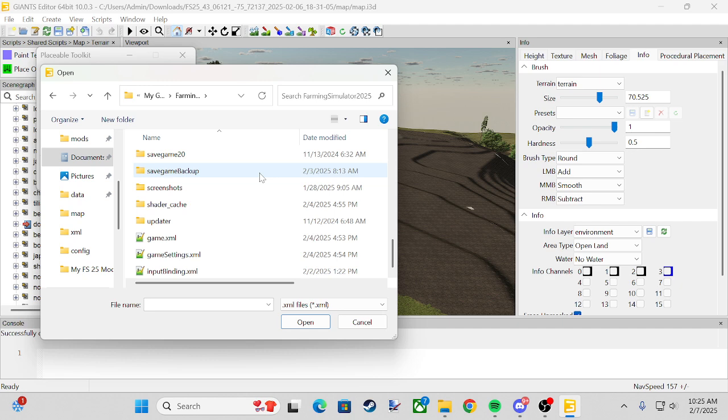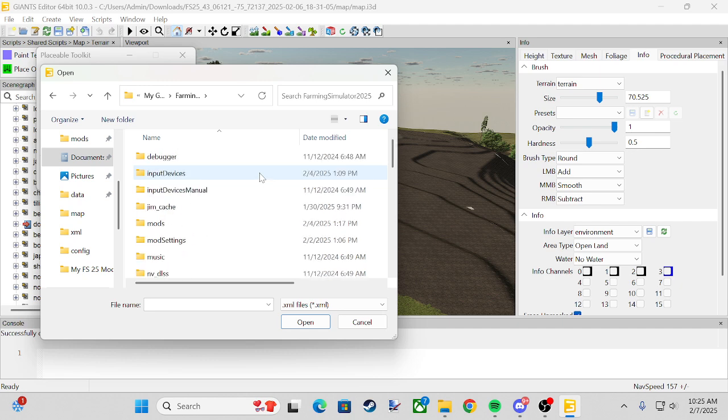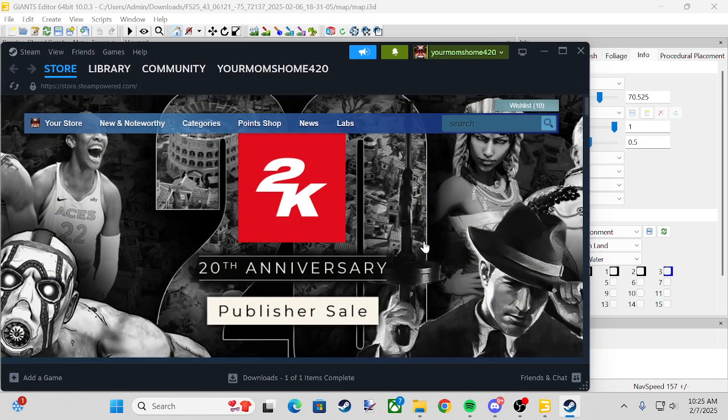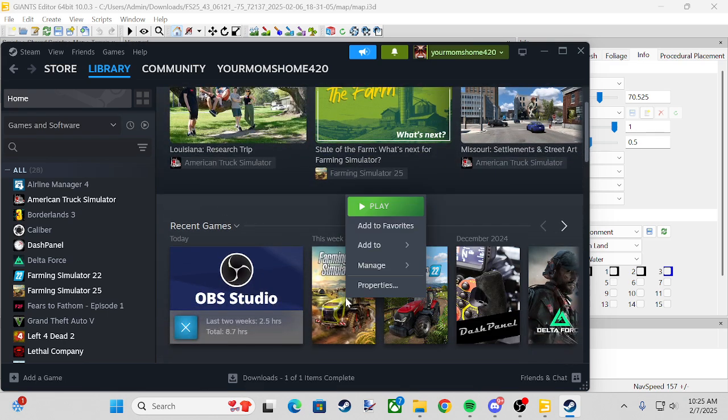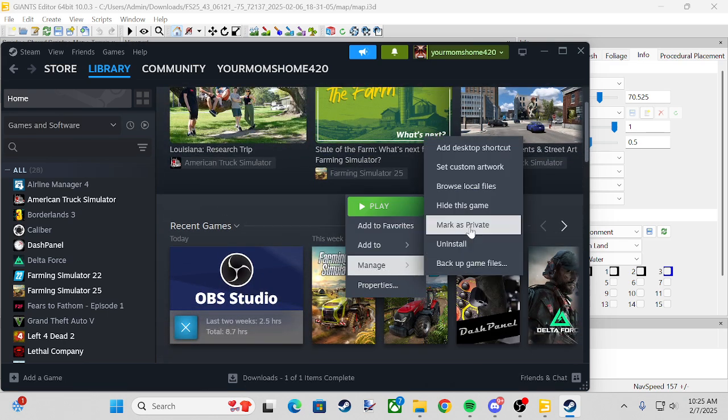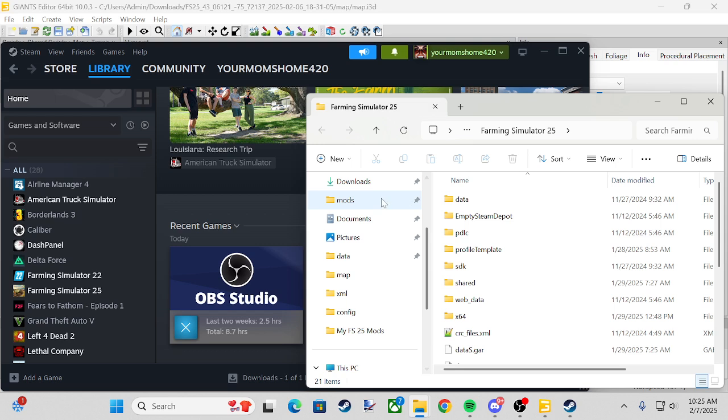Oh no, this isn't even in here. Whoopsie daisy. Alright, so I'm lying. The way you'll get to that, if you purchased it through Steam, is you'll go to library, find Farm Sim 25, right click, manage, browse local files. There it is, data.